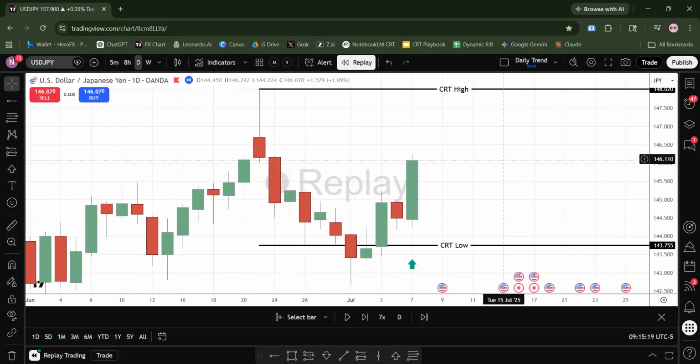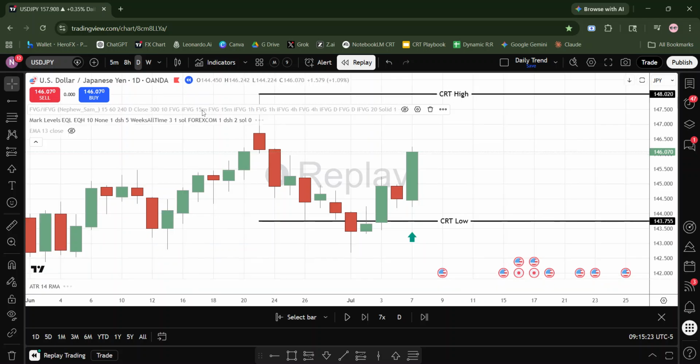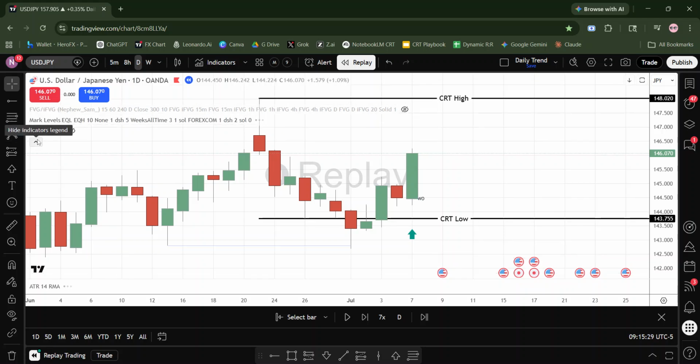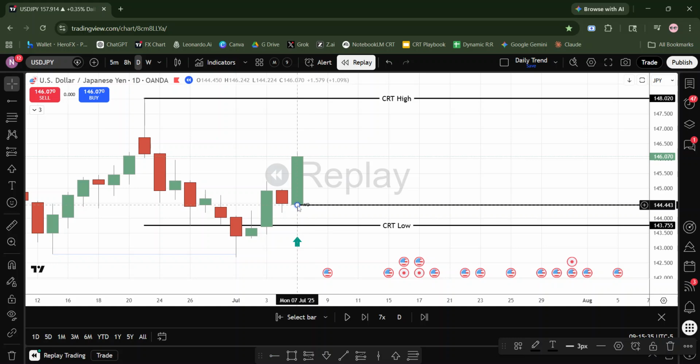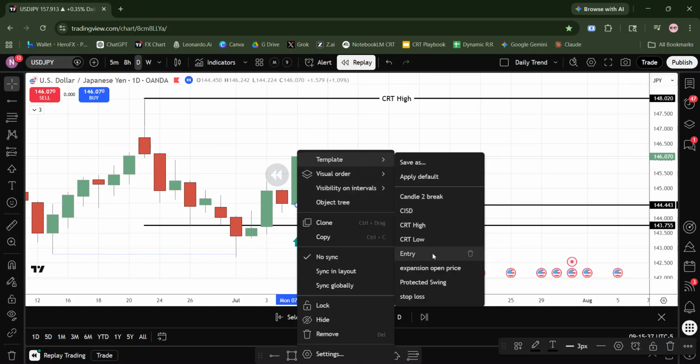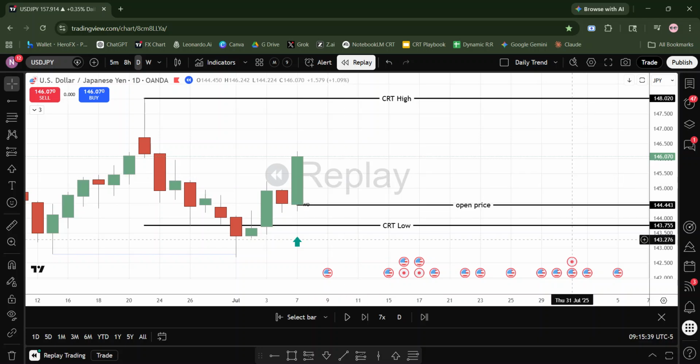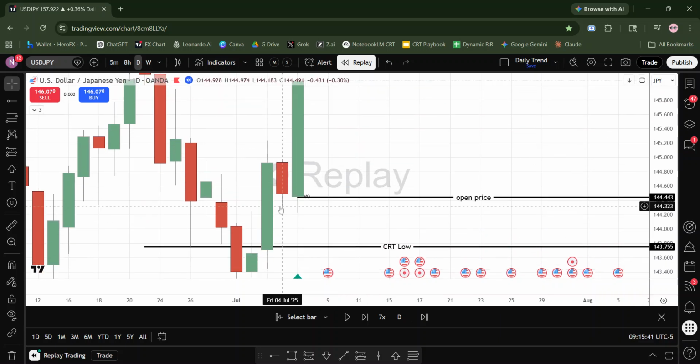But the main level that you want to pay attention to if you're trying to catch a weekly candle 3 is the weekly open price. So I use the mark levels indicator for that. And let's see if it shows it to me. Yeah, so here we go right here. And it's just going to be whatever the open price of Monday is, which is right here. So if you can get in around the open price of Monday, that would be the open price of the week, which is Sunday, Monday, that is ideal because you're expecting it.